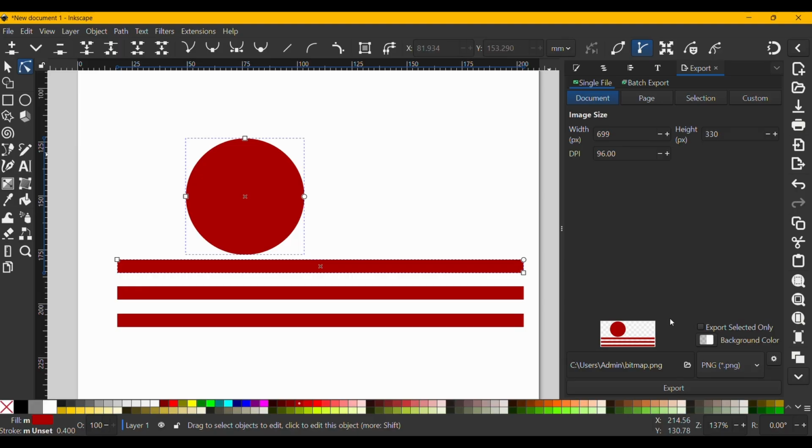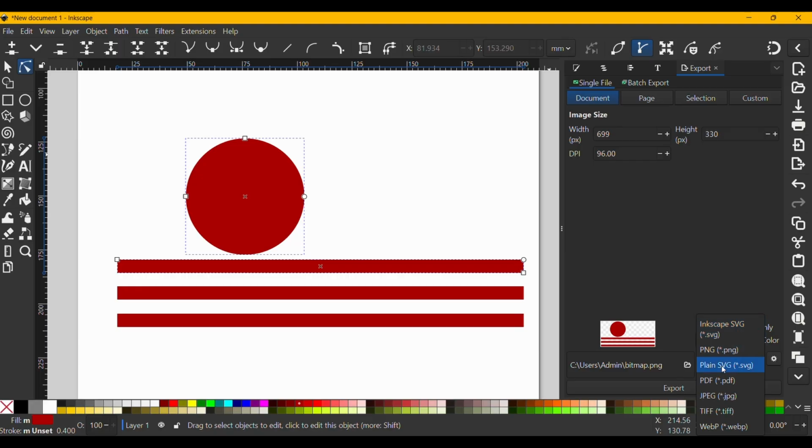Next, we need to choose the SVG format. Under the folder icon, you'll see a Format drop-down menu. Here you can choose between several SVG types. The first option is Inkscape SVG. This version keeps all of Inkscape's internal metadata, such as layers, guides, and editable effects. Think of this as your working file. It's perfect if you plan to come back and edit the design later in Inkscape.